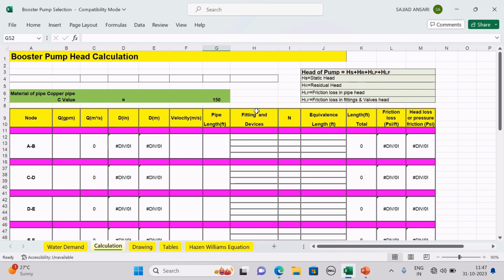Okay, static head means the vertical length of pipe against the gravity. Residual head is the pressure acting at a point in a system, that I have already shown you. For water closet we have a different minimum pressure we have to maintain for flush valve, that we all have to see. Okay, so now before that, as I have told you, we have to calculate the water demand first of all.